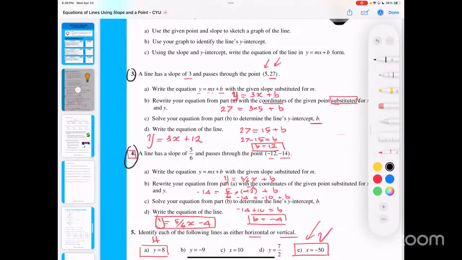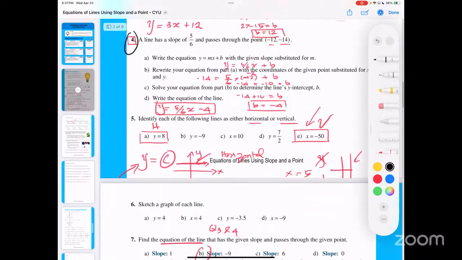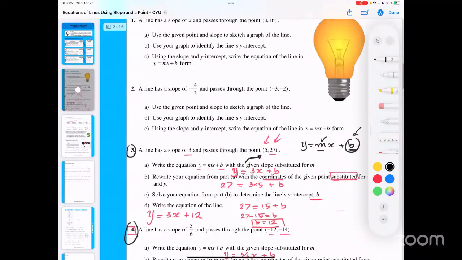So for the equation of the line y is equal to mx plus b, there are two things we need: slope and the y-intercept. If they give the slope but didn't give the y-intercept, they might tell the line passes through a point. We have to substitute this point into the line and solve for b. So y is 27, x is 5. What is b equal to? That's why we need to find b. Oh, so b is unknown. Correct.